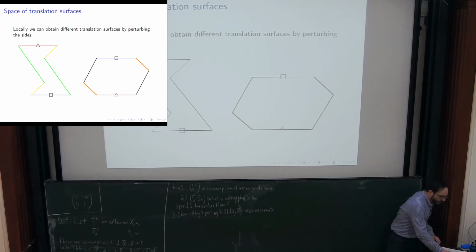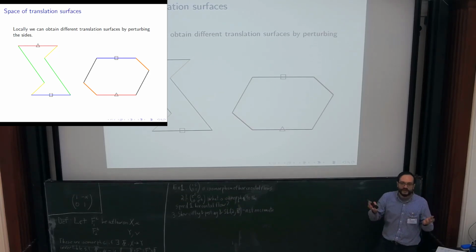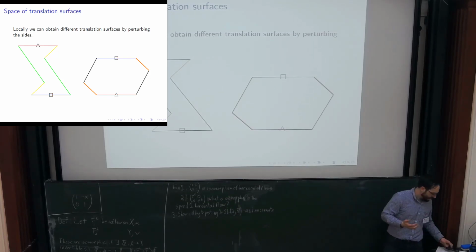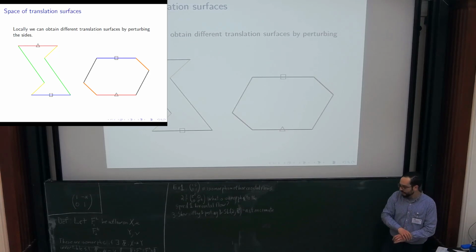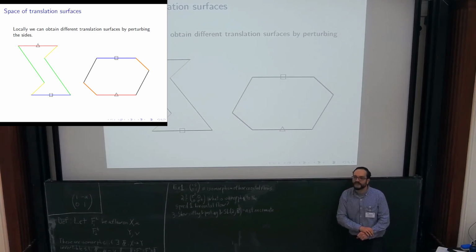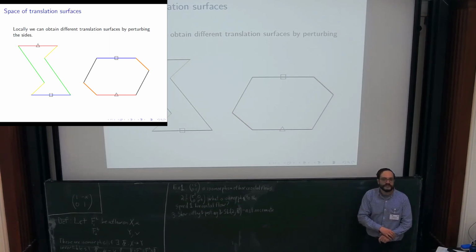All right, so now let's talk about the space of translation surfaces. So we have these local coordinates. In this case, it looks like it's going to be R^2 to the 6th, but really it's R^2 to the 5th, because I should plot red on top of red here, and then you lose 1 pair of sides. And I'll have the other sides, and blue will still remain, so I'll have R^2 to the 5th worth of parameters. And this gives me a local volume form on the space, which will be preserved by my transitions between different choices of sides. My affine transitions between my different choices of coordinates will preserve this volume form.